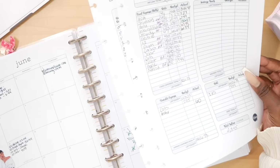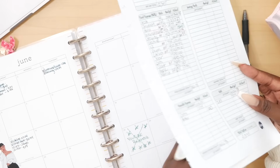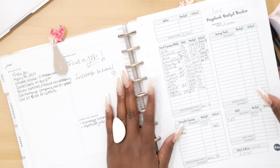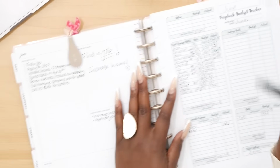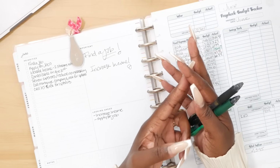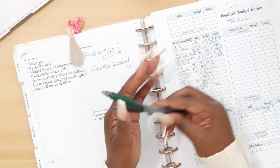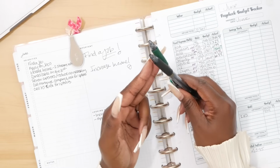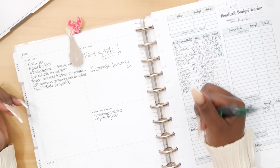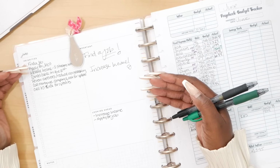Now I'm gonna flip the page over to what my goals are. So I do have goals here for the month. I am currently on a journey to land my dream job, as well as increase my 2 streams of income that I have. The other 2 streams of income that I have is YouTube, as well as my digital products, okay? So when I'm looking at my priorities, I'm going over them to make sure that I am doing the work to achieve these priorities that I have.